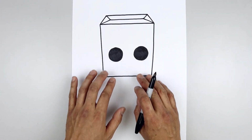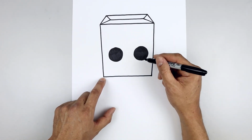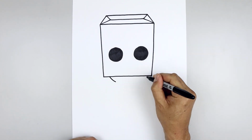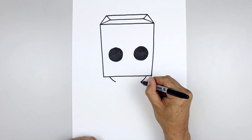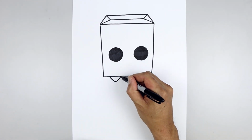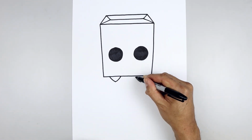Now that we completed the head, let's move down and draw in the collar. So on the left corner of the box, we're going to step in, curve down and then in. And the same thing on the right. And then from the tip of the collar, we're going to curve this in and then up underneath the head.